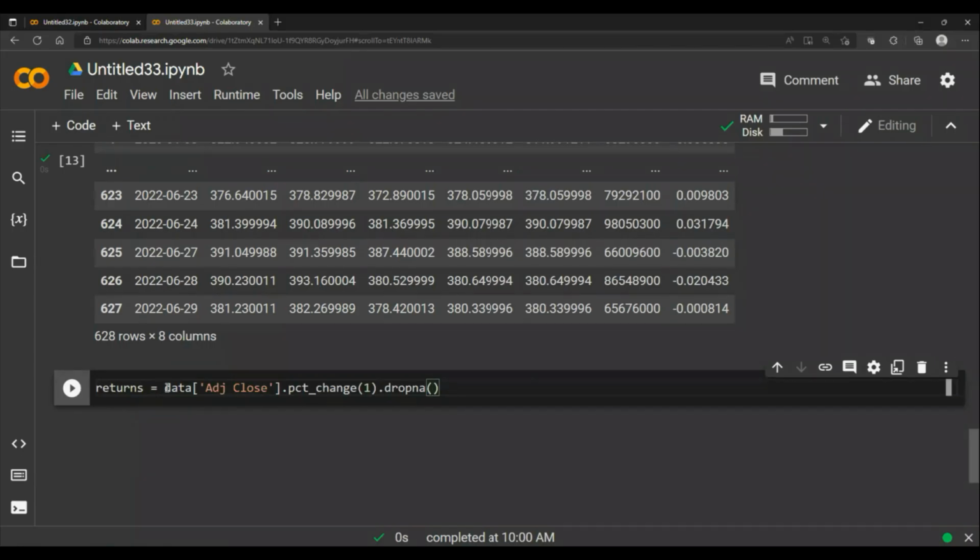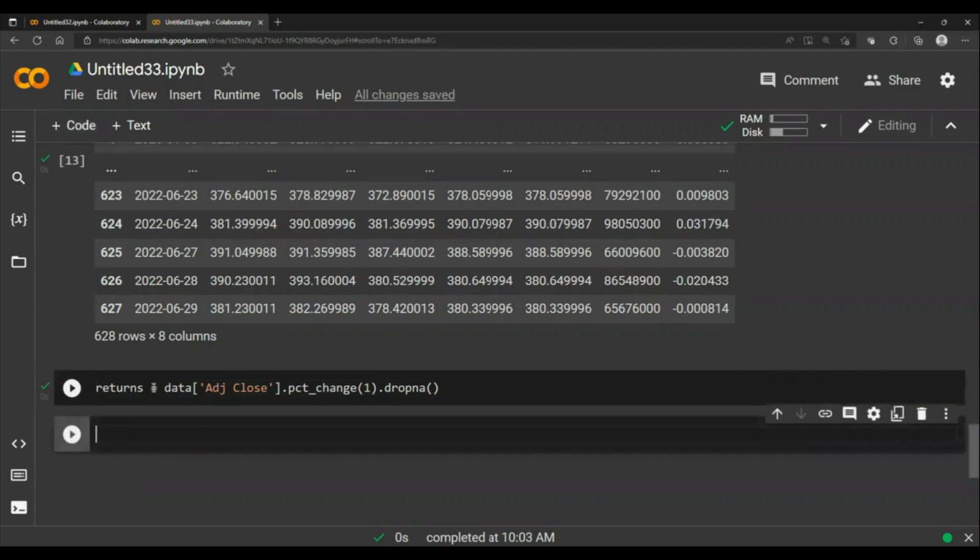You could have also done data.returns.dropna, directly working with the returns column, but I'm doing it from the adjusted close column. So instead of 628 rows, now we have 627 rows in the new returns variable. It's storing all the daily returns.